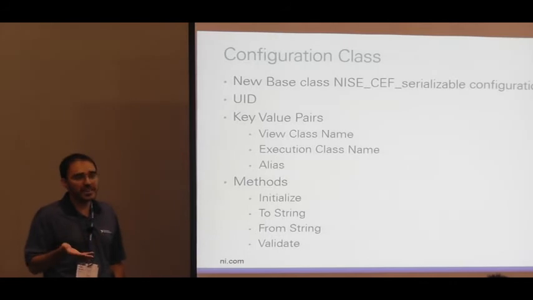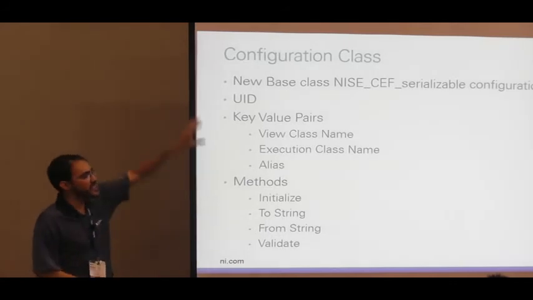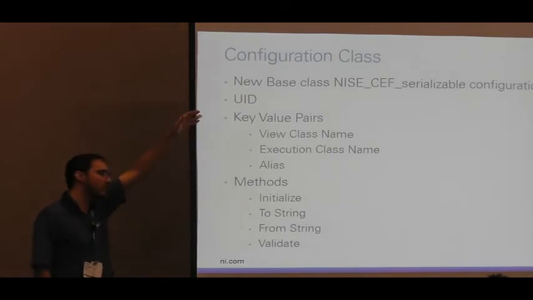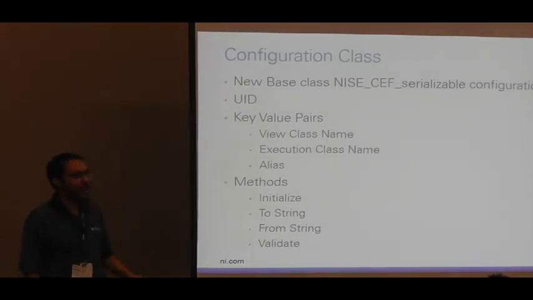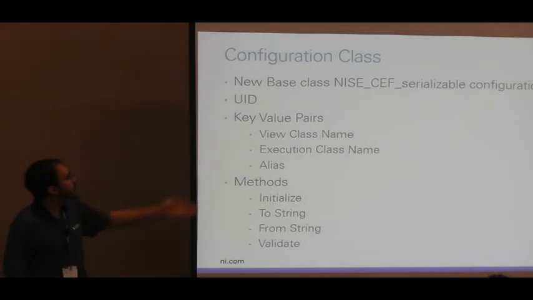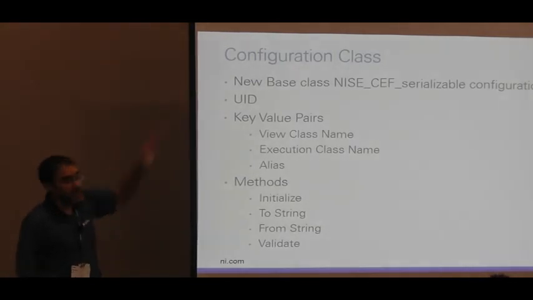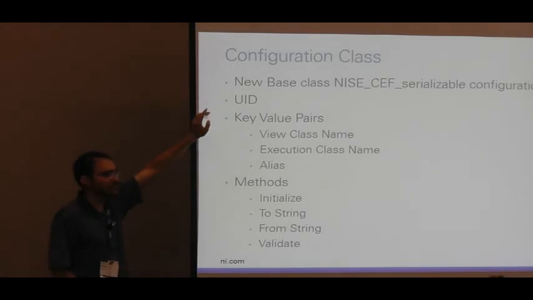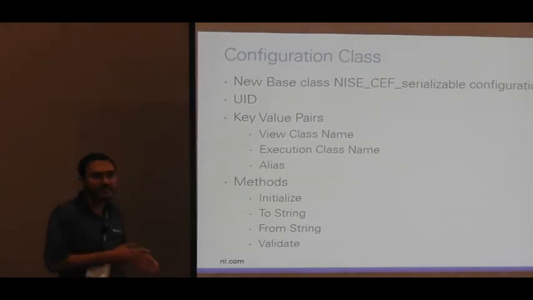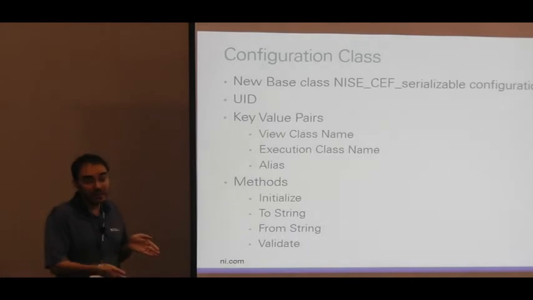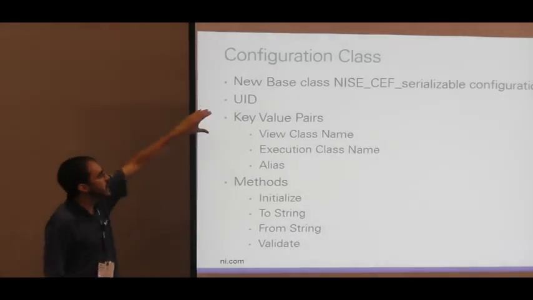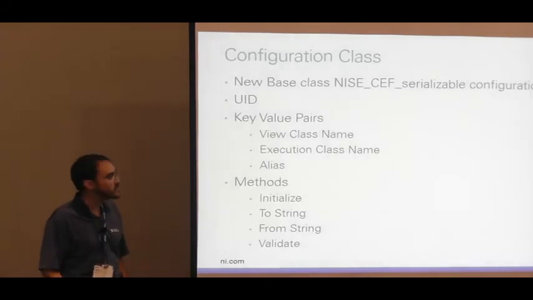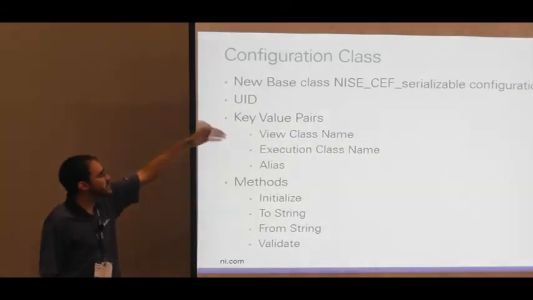So the easiest way to do that is to have three classes. One that is what you display, and is the node. One that is the configuration, that can be called either from the node or from your runtime code. So the things that this configuration class has are really simple. It has a unique identifier, so there will not be two of this class, so you can detect if an object is duplicated or it's a new object. Then we have a couple of key-value pairs in which you can store and modify anything that you want. For example, alias, execution class name.